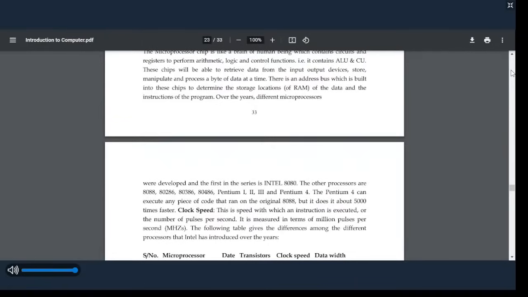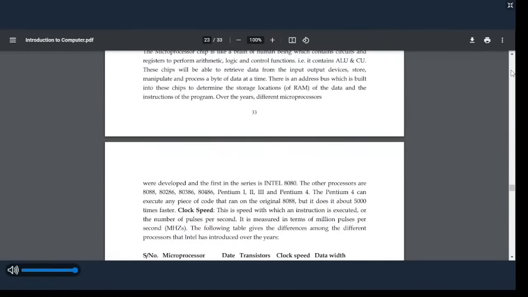Then they came to the era of the Pentium 1 to Pentium 4. The era of the Pentium, I think when you were born, we had not used the Pentium. We have the Core i5, Core i3. I think you have heard of that, Core i5, Core i3, Core i7. So those are now the current ones. But now these Pentiums are very old. Pentium 4, people are rarely using these days. But now we have moved to the Core i's. And that's what you're using now.